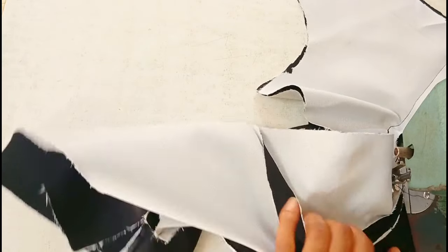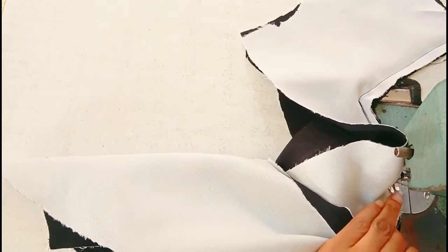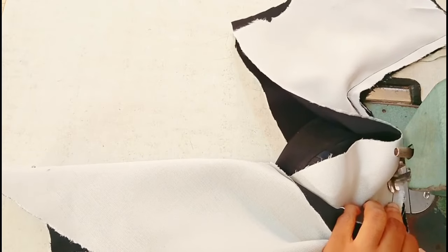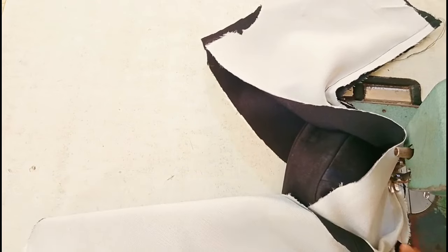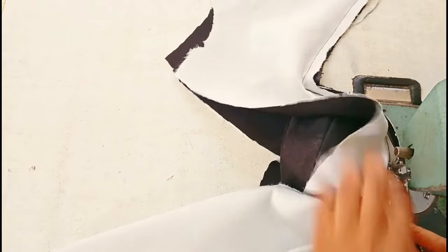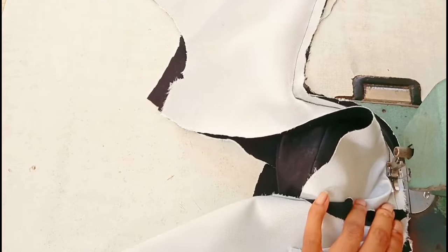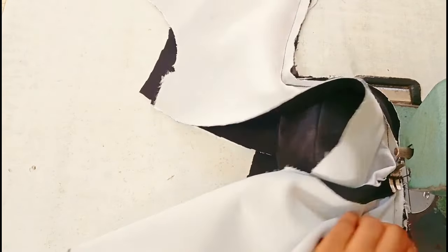So now you have to watch this part carefully. Now the turning is going to also affect parts of the cup. I'm turning it together with the seam inside so that all my seam will be hidden inside. Okay, so now this part I'm turning is the cup. That's the seam round the cup that we use to join the cup to the bodice at the front. So now this lining is going to help us turn that part in also, so everything will be hidden. Probably you don't understand it right now, but by the time I'm done sewing it and bring it out, I'm going to show you to see it clearly. Okay.